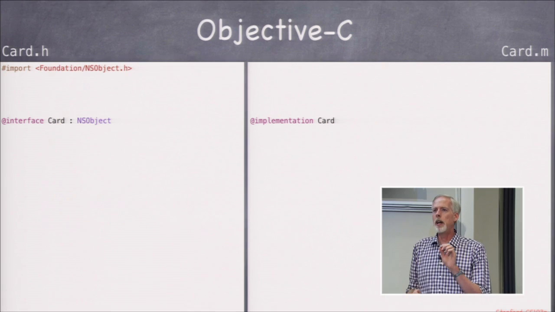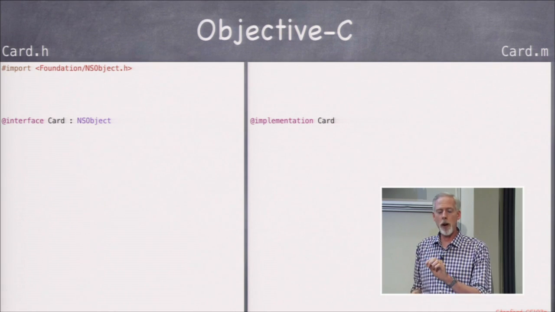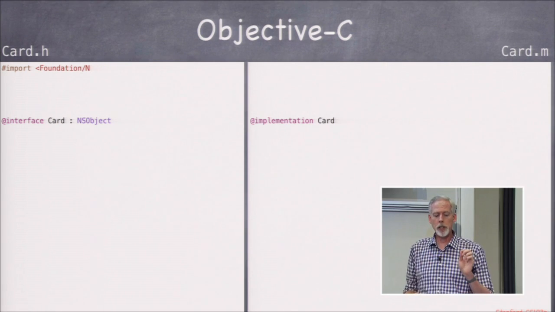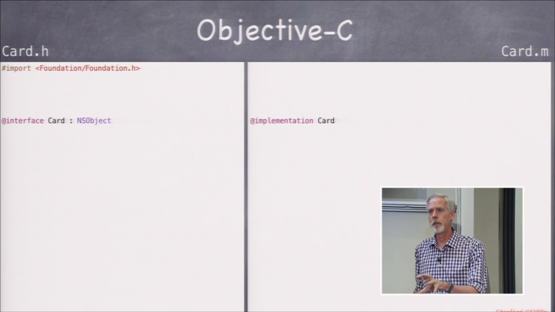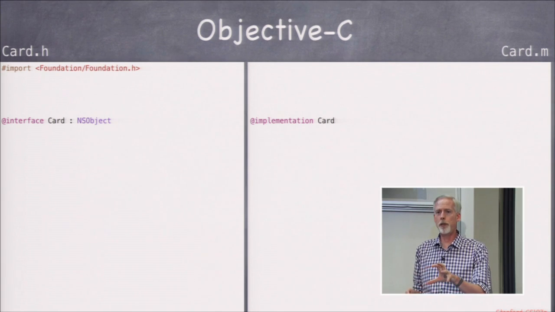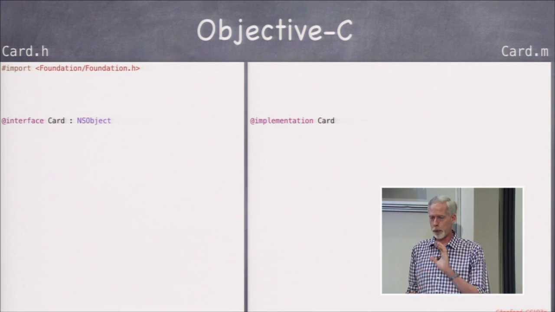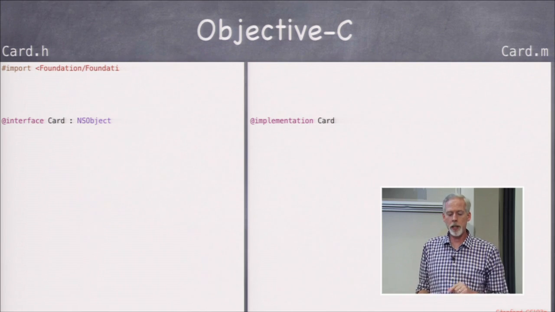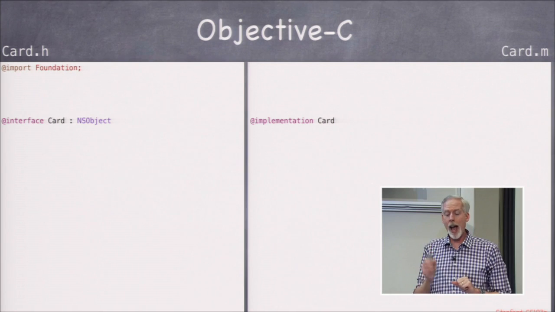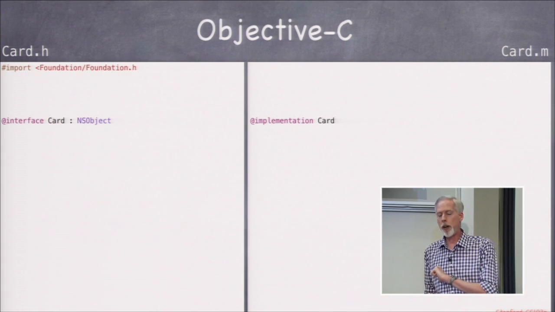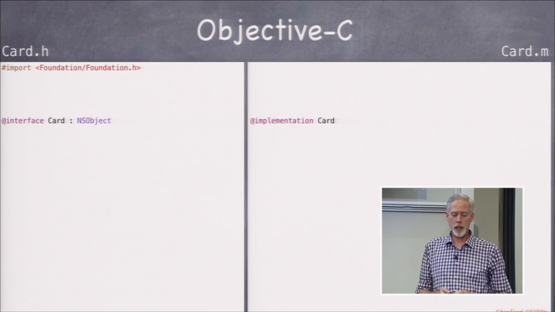However, when our superclass is something that's in iOS, we don't usually import just that class's header file, which in this case is Foundation. We actually import the entire framework, okay? Now you might say, whoa, that's inefficient, a huge framework. But of course, this is all highly pre-compiled and optimized. And in fact, in iOS 7, the syntax for this is really to say @import Foundation. That means I'm going to use all the public classes in the Foundation framework. iOS 7 still supports the old import Foundation/Foundation.h, so you can use that if you want.